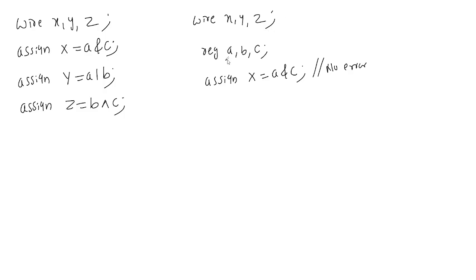Wire is one bit and reg is also one bit. The RHS side can be a reg data type, and the compiler will take it. You declared the RHS, so what data type is the LHS? Wire data type. Suppose I use assign A equal to A or B. Will it work?